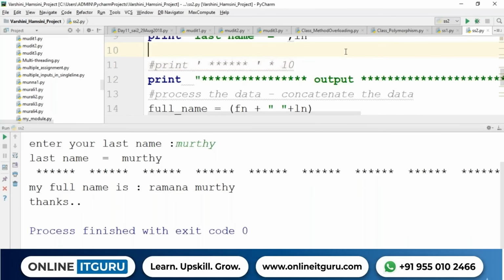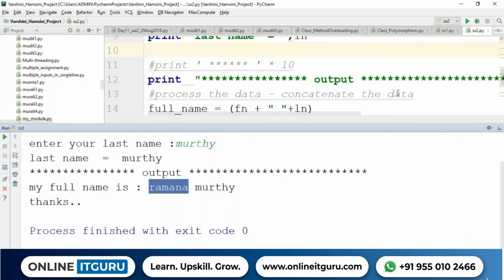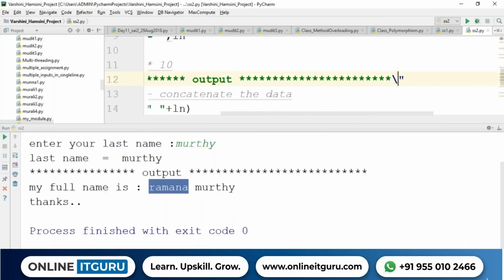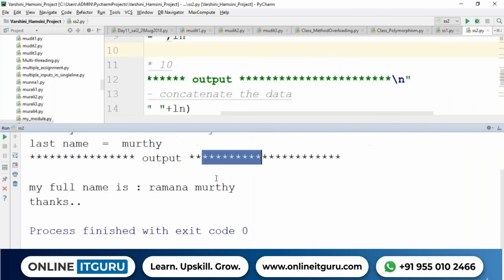But if I give slash n here, this is slightly longer. So slash n, if I give this star and my name in between, I will get a space, one line. See, now you can make the difference. See, the stars and this much gap. If I feel, I can make it.